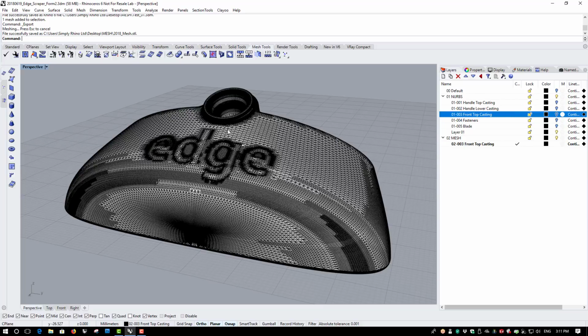What is actually saved is this exact mesh that we see in front of us.